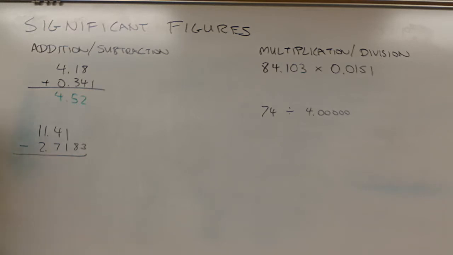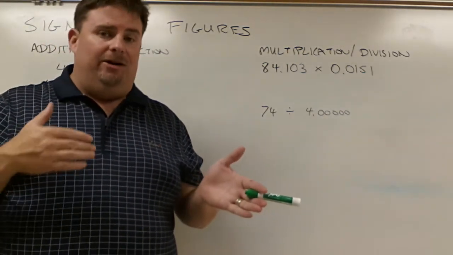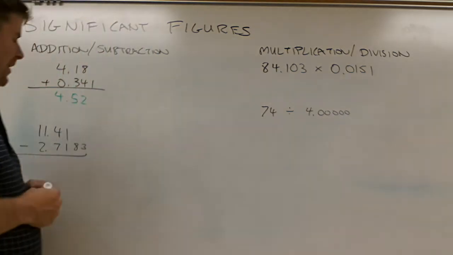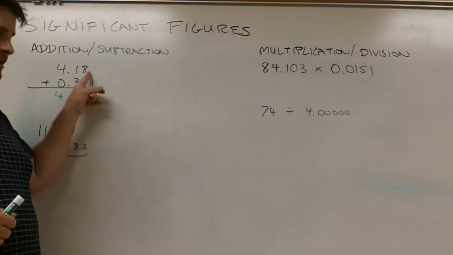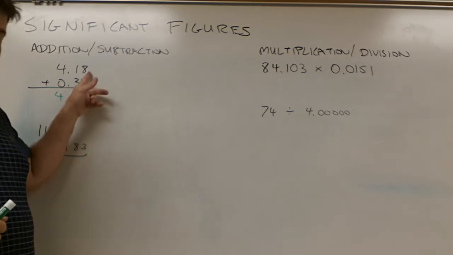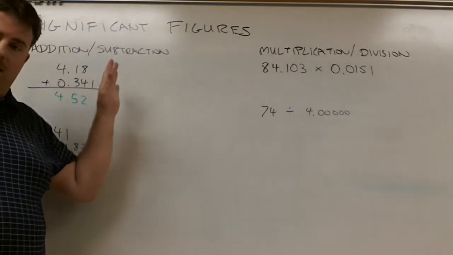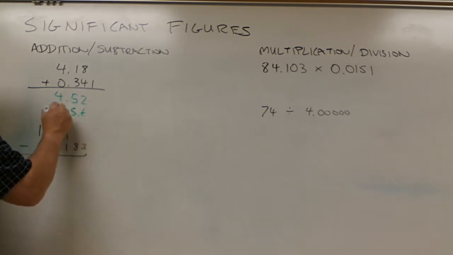Because once I include that 1, I have to report that I'm confident that I know what that term is, and then I have a good idea of what the uncertainty associated with that number is going to be. I have no idea what the uncertainty of that term is going to be, especially when I compare it with something that is unmeasured. So as a result, to be safe, I drop the 1 off. It goes away. Goodbye. All right? So what I'm left with is 4.52, and I know that this is going to be 3 significant figures at the end.